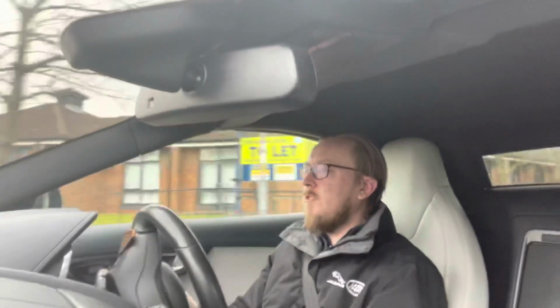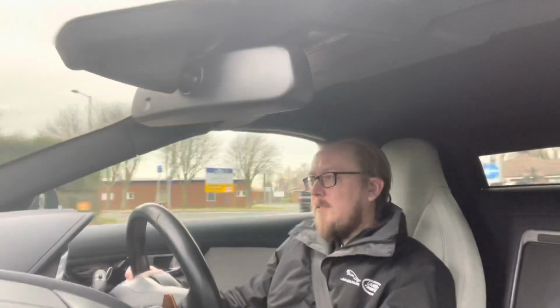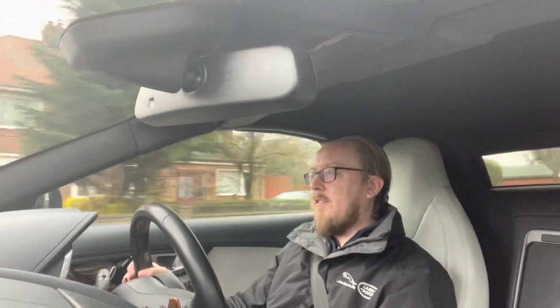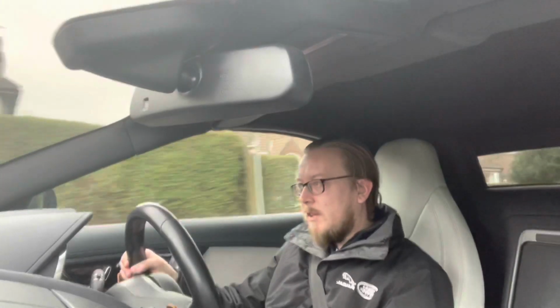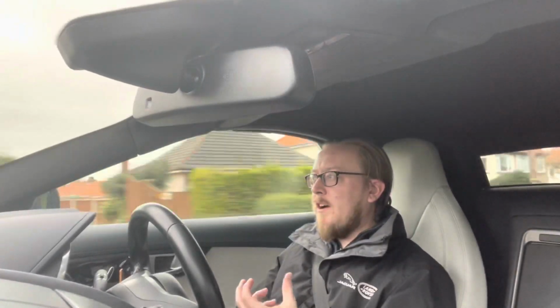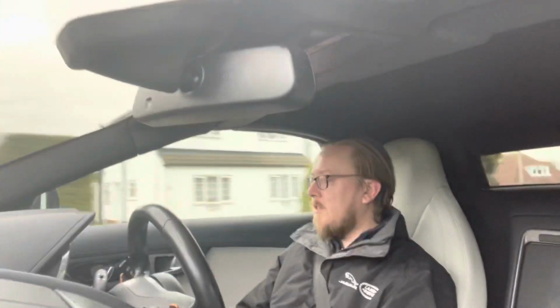The other thing I don't like about it, the boot space is a bit ridiculous, but then again, there's not a lot I can do about that. I knew it was a small boot when I bought it, and again, that's partly me saying I knew I wasn't going to be using it as an everyday car, therefore I didn't have to go doing shopping in it and things like that, so that's fine.